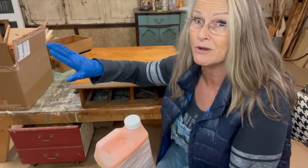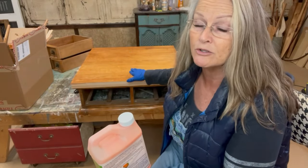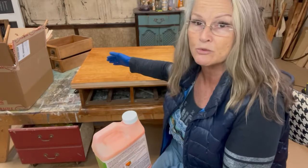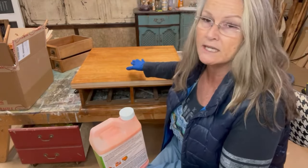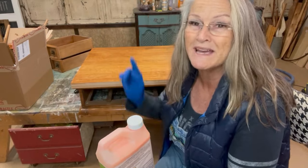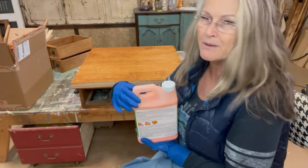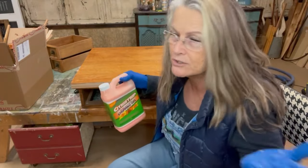In 30 minutes, it already scraped off the first layer. I actually put it on twice and got that second layer off in the next 30 minutes. So it does work, but if you want to leave it on for heavy duty varnish removal, paint, whatever, then you can leave it 24 hours. As long as it stays wet, it's active. So there, I need to start reading the directions more often. I bet you do that too. We just do what we do, right?